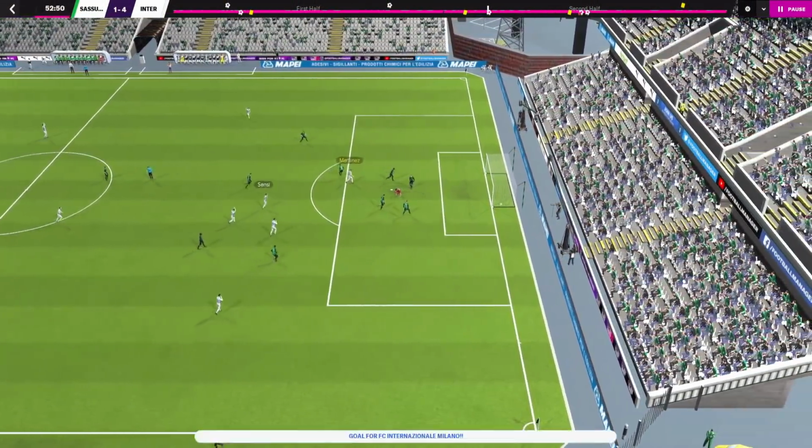So before we get stuck into things, we are going to be playing a Champions League final in this video as well. We made it to the Champions League final, but I just wanted to play it with you guys, and that way hopefully we can see the tactic in full motion.